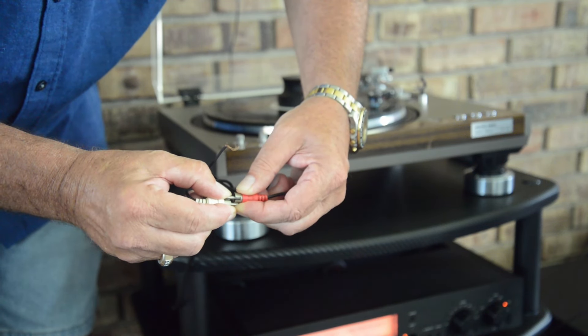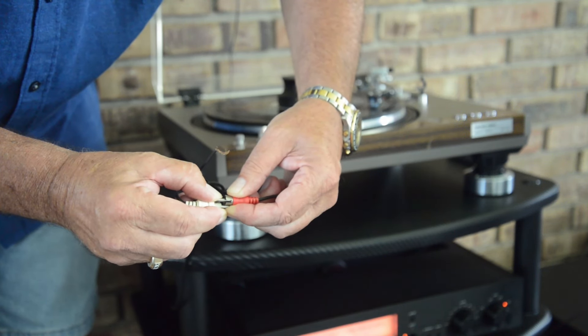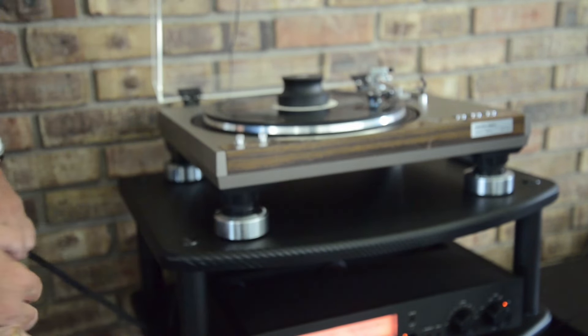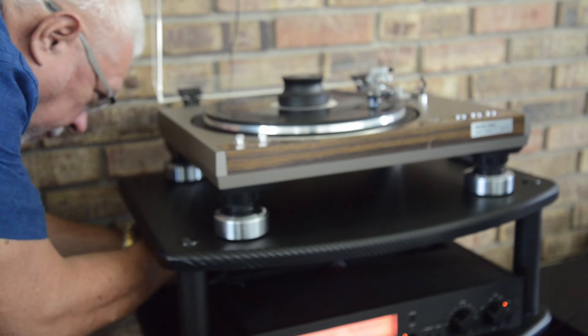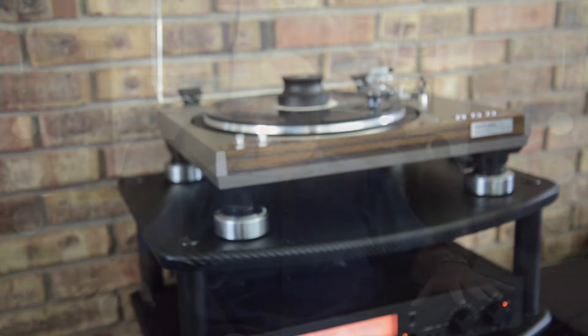When you're done, plug it back in. The clear advantage of this method is that while it may not be quite as effective as a powered demagnetizer on a moving coil cartridge, it does work and it is perfectly safe for both moving coil and moving magnet cartridges. Once reconnected, you should note more apparent clarity, less haze, improved definition to sound staging and the space of the acoustic of the recording, more air around images, enhanced intelligibility and definition of microdynamic expression, and a tightening of the lowest frequencies, including better pitch definition and heft.